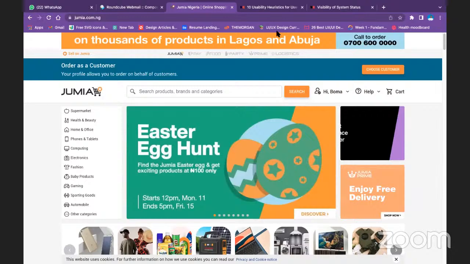But the thing is, that's why you have a style guide. On your style guide, you should do a variety of buttons. The button you use for your hero section, your call to action button, might not be the same size as the button you use for this. But then you need to give variety.